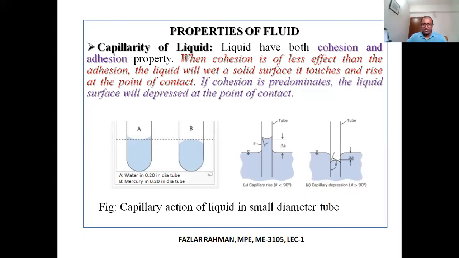Yeah, it should have some relation with the density, but we are not talking about density here. Say you have two fluids, both with the same density. One has more cohesive property, its molecules like to stick together, and the other has more adhesive property. Then you will see the difference. But you are asking whether it depends on the density of the fluid. It might depend on density also.